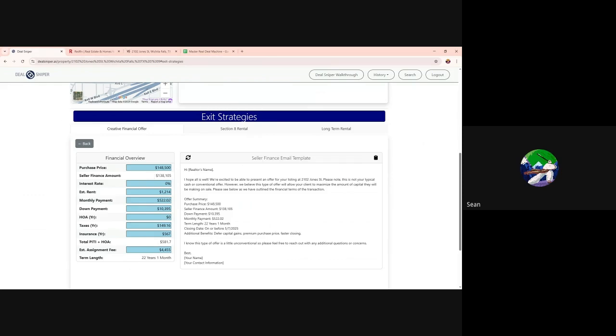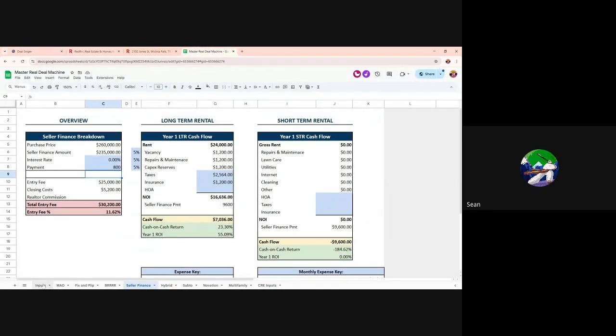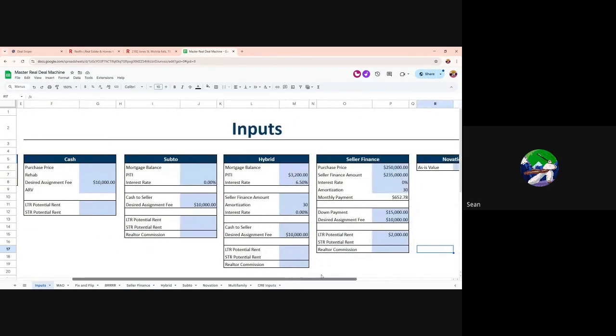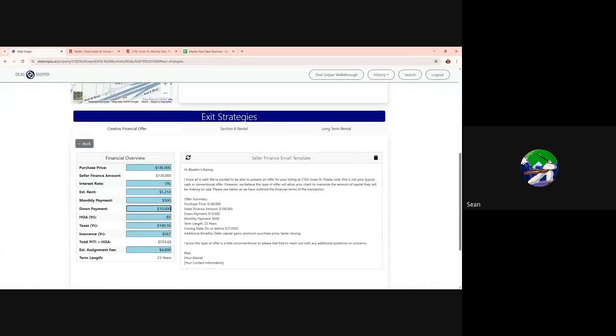All right, well, let me just clean up my numbers really quick. Okay, 500, 10,000. Okay, and then the taxes, 149 and 567, no HOA. All right, so now let's put that deal in here. So 148,000. That's $10,000. So 138,000 seller finance. $10,000. That I don't know what the rent was. 1,200.